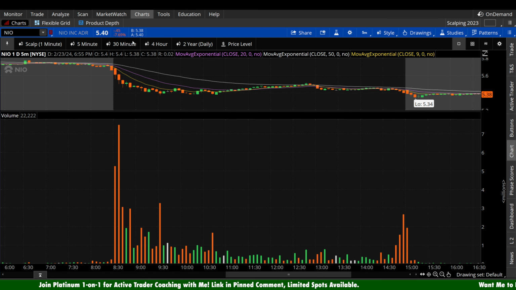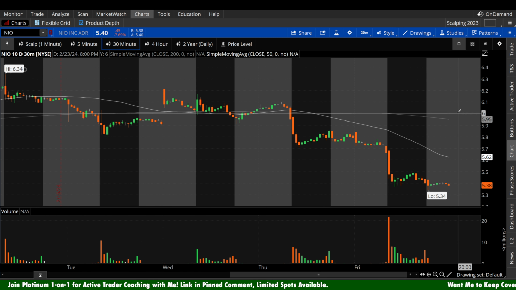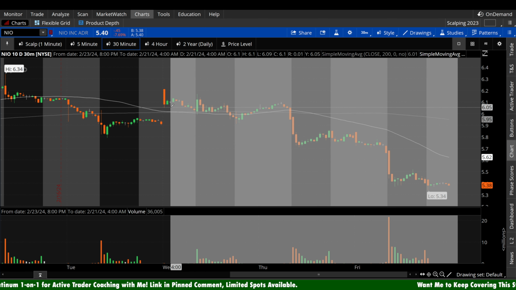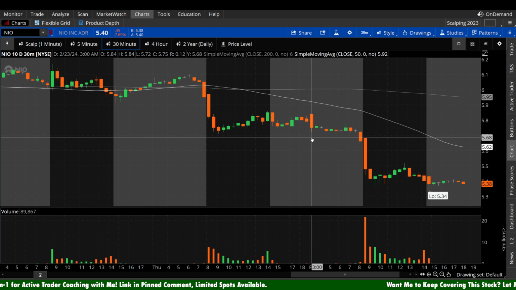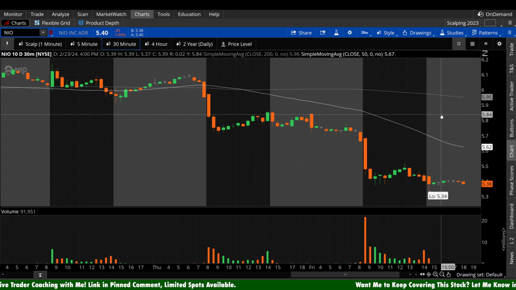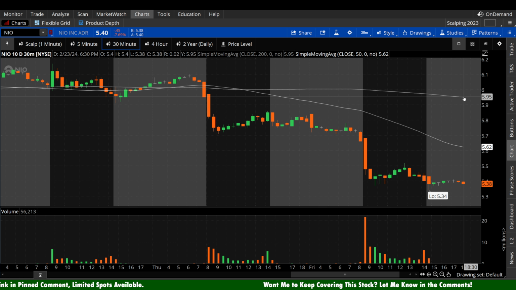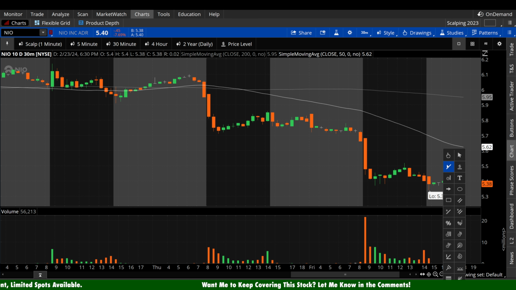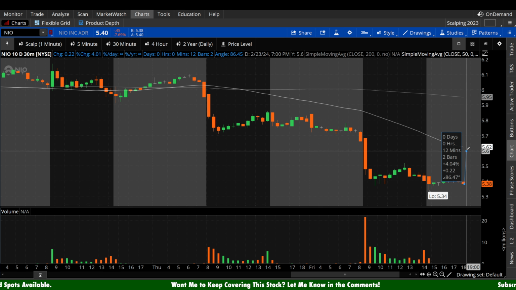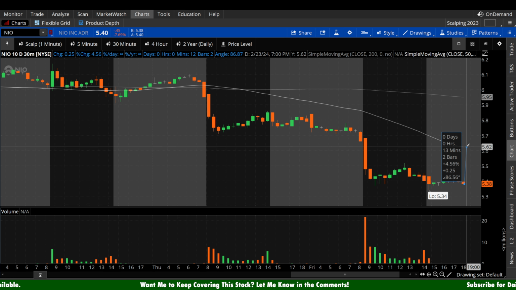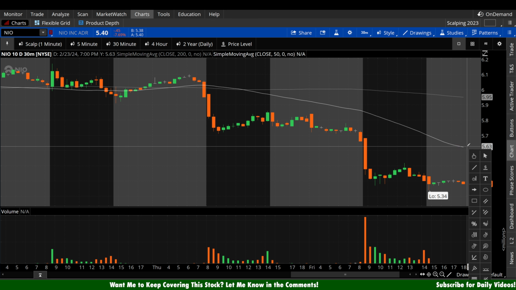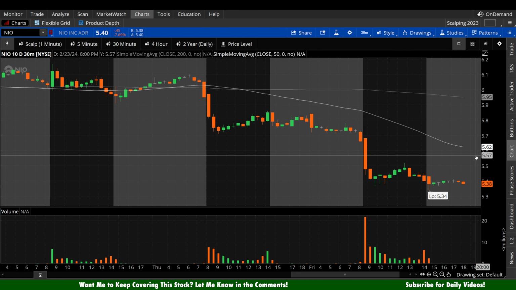Now let's move on here to the 30-minute chart and start looking at levels to watch with the ever so popular self-fulfilling prophecy psychological levels of the 50 period, that white line, and the 200 period moving averages. These are levels that everyone is going to be watching on a very popular chart here, starting with the 30-minute. Now, from a bullish perspective, we're currently about 4.5% away from that 50 period. That is within range. We've seen NIO be very volatile as of late.